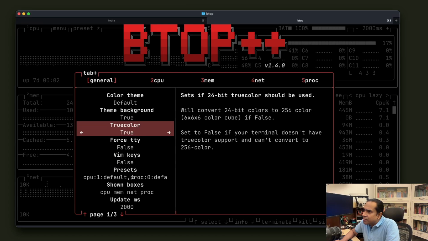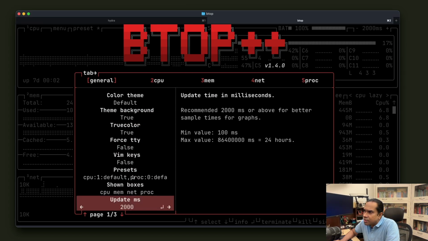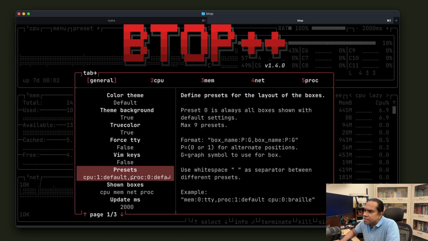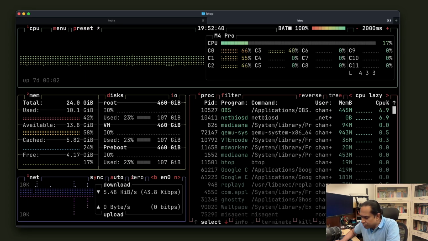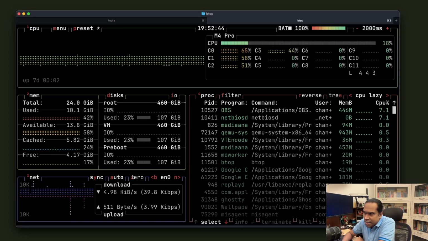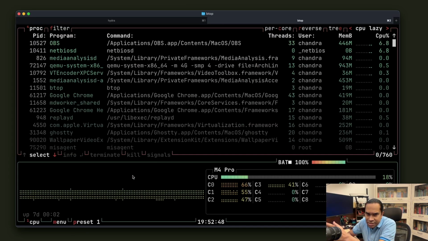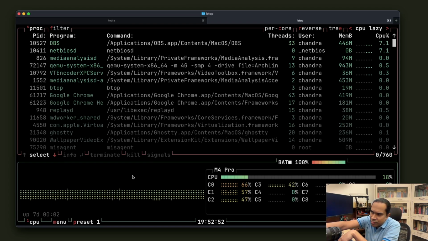Not just that, I should tell you about one of the options here. Yeah, I think I missed it. Yeah, the presets. There are some presets also available. To change the preset, this is one preset view. If you don't like this, you can just press P. It will change the preset view. There's another preset that you see here, where process information is on top and your CPU information on the bottom, right? That's what you get. Only CPU related information in this preset.